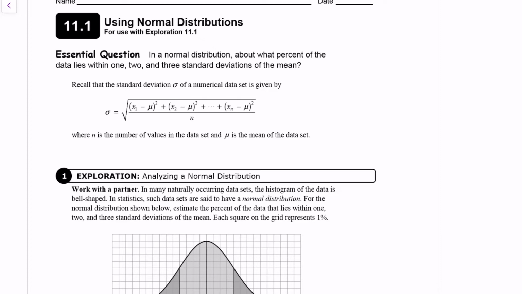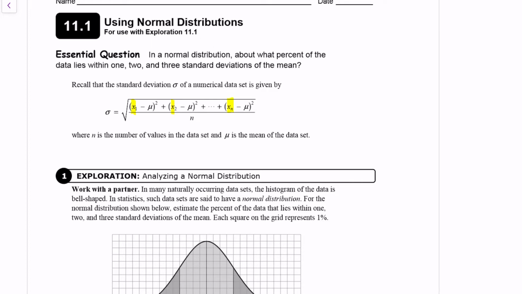If you take a look at this equation that has the big old square root, you have x1, x2, x sub n, which all represent data from a given set. For us, a lot of times it's used in tests. So x1, x2, x sub n would represent all of the different test scores. And then you've got that funny looking u that has a little tail in front, and we call that mu. What that actually represents is the mean.